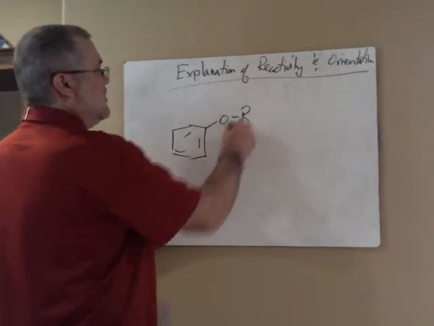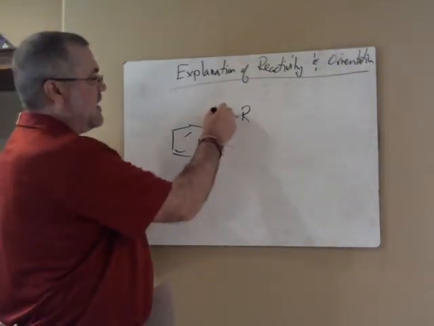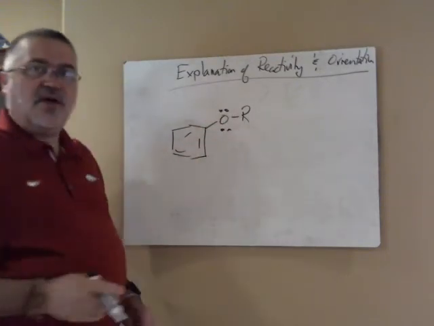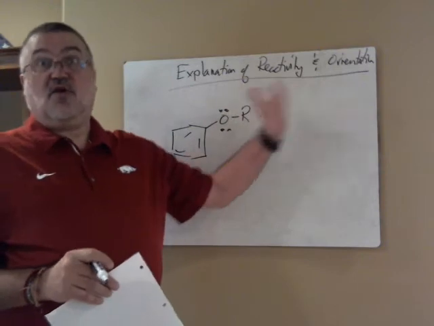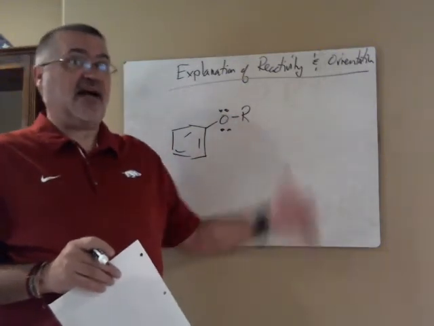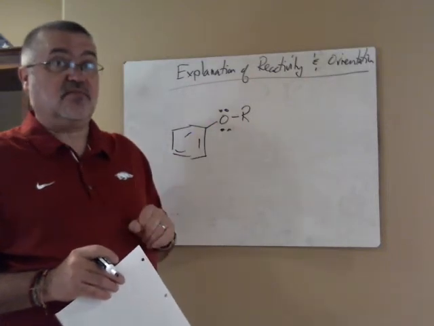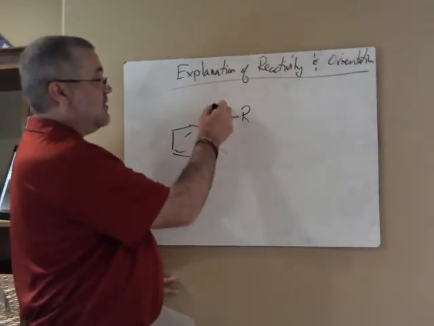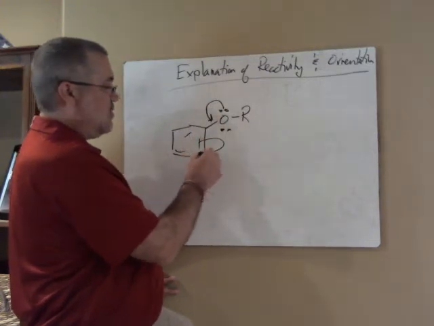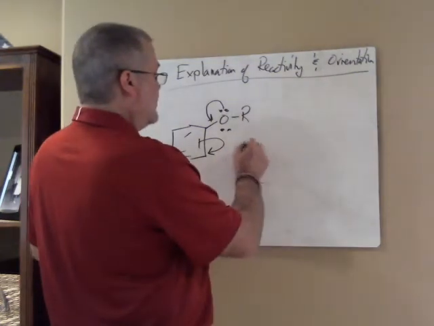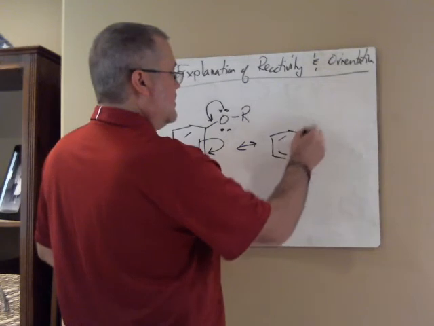If you have an ether substituent, remember this oxygen is going to have lone pairs on it. So in terms of resonance, this oxygen does not fit that previous schematic I just put up, because this oxygen is not deficient, right? It has lone pairs on it. So you could imagine it pushing electrons into the ring. And so a resonance form you could draw for it would look like this.